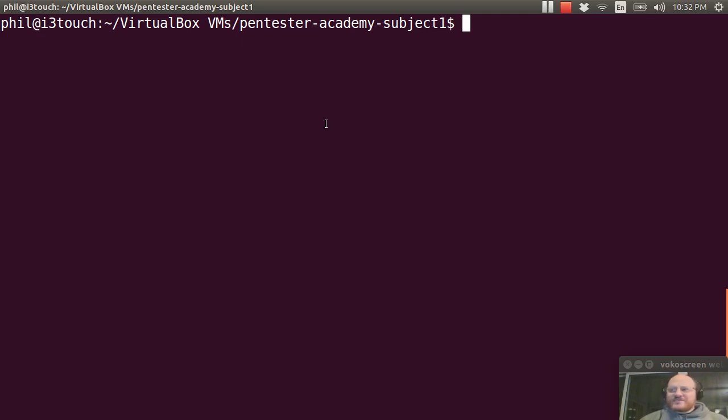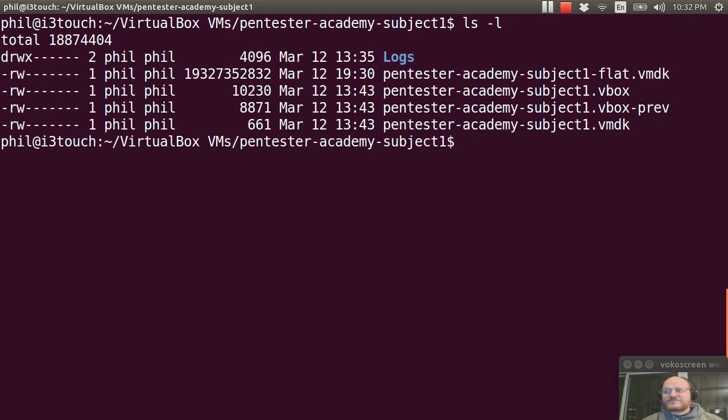Here I've gone to the appropriate directory where my VirtualBox files are stored. I do an ls -l. Now in this case, I've used a vmdk file. Part of the reason I've done this is that Active Disk Editor, which we'll talk about later in this course, will read this format directly.